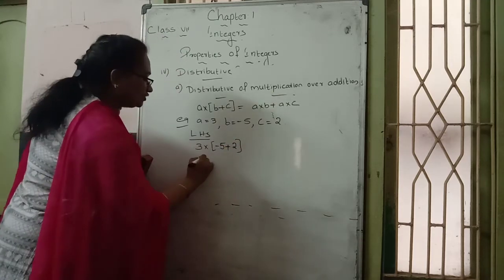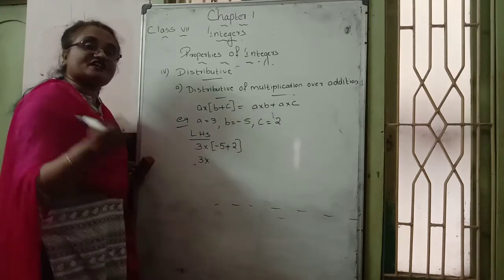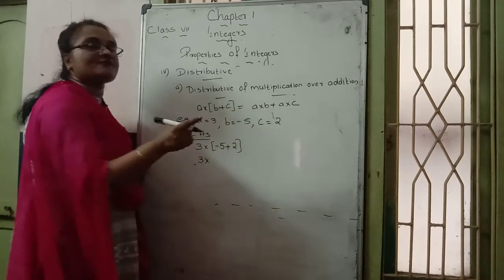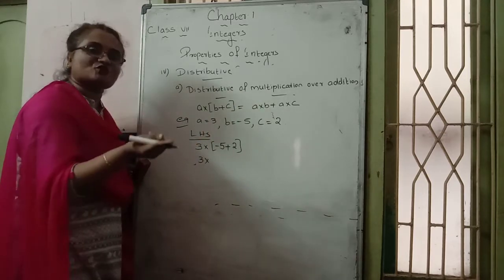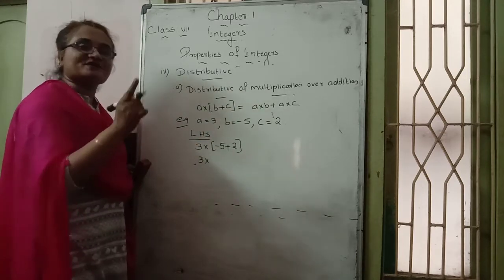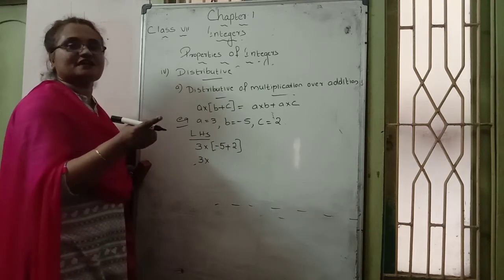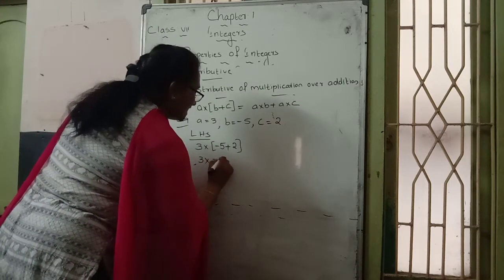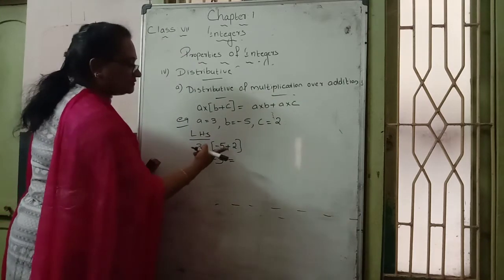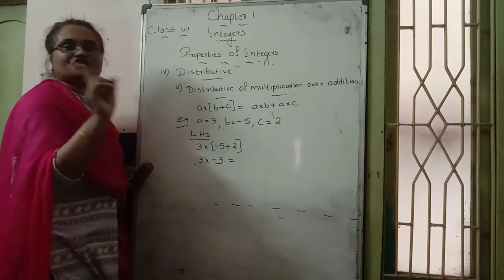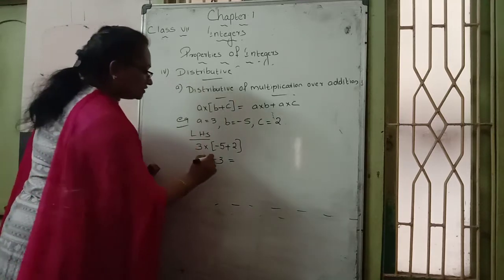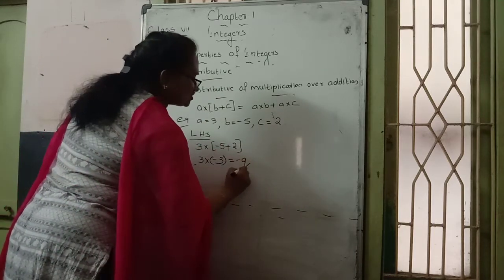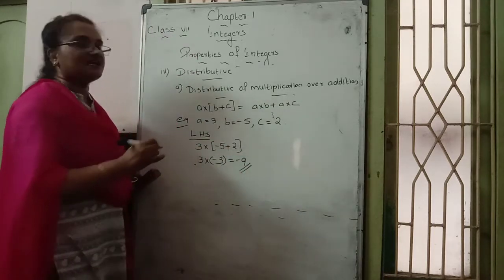In the calculation, first we give preference to the bracket calculation. Inside the bracket, one is a negative integer and the other is positive. What do we do? Opposite signs mean subtract and put the sign of the bigger number. 5 minus 2 becomes 3, which 3? Minus 3. So the bracket calculation becomes minus 3. We don't need to keep the bracket; leave it, or the minus sign is there. So 3 into 3 becomes 9, which 9? Minus 9 comes as the answer.